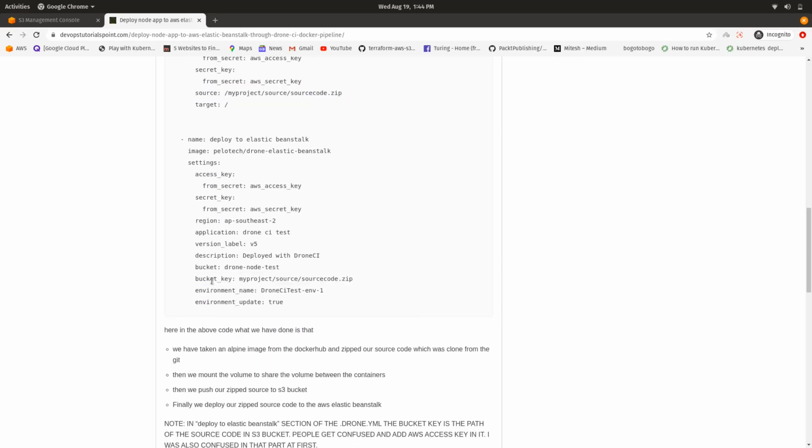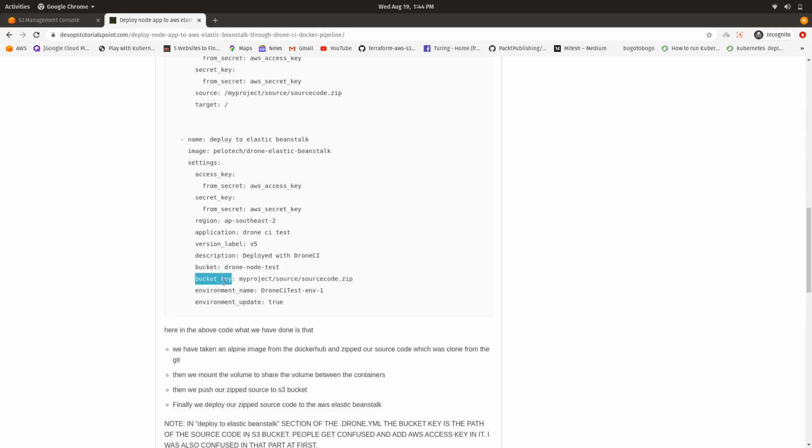Here is the most confusing part everyone would face. It says the bucket key, and everyone will think that the bucket key is the access key of our AWS account that helps us to access this bucket. That is totally wrong in this case.